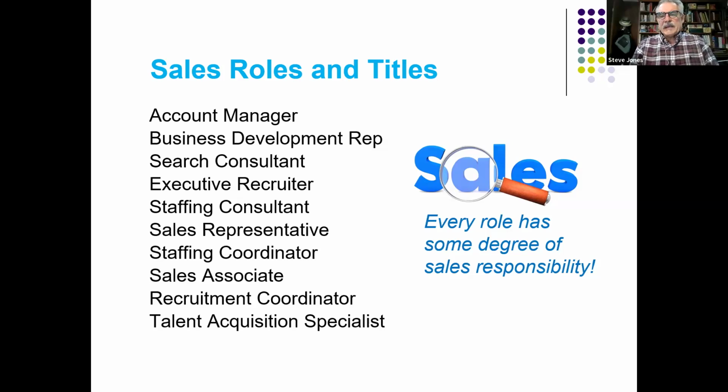And of course, recruiting in itself is a sales function because we are getting candidates to make decisions, to convert, to change jobs. So there's a significant part of the sales responsibility in the recruitment side of the job also. I think it would be crazy to have recruiters in your office that don't participate in sales training, because a significant part of their role as staffing coordinators and recruitment coordinators and talent acquisition specialists all have a component of sales involved in them.